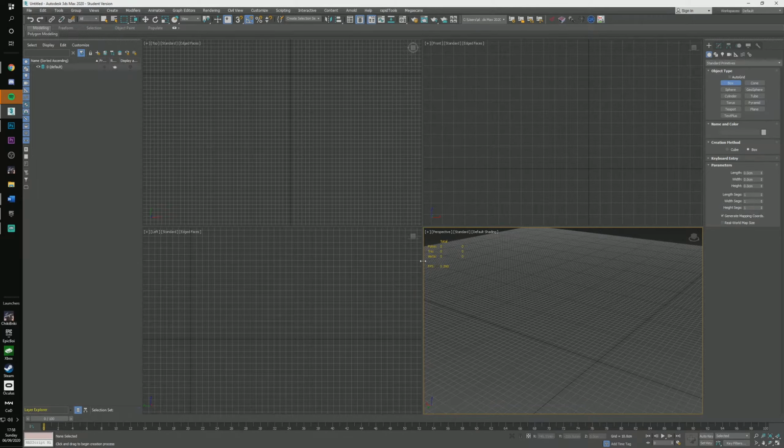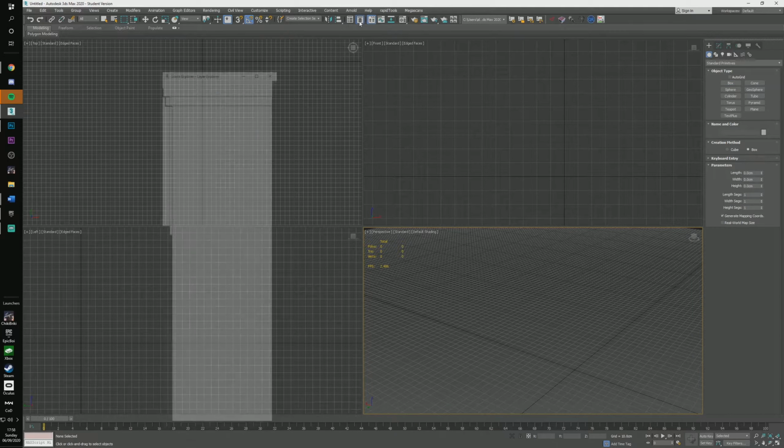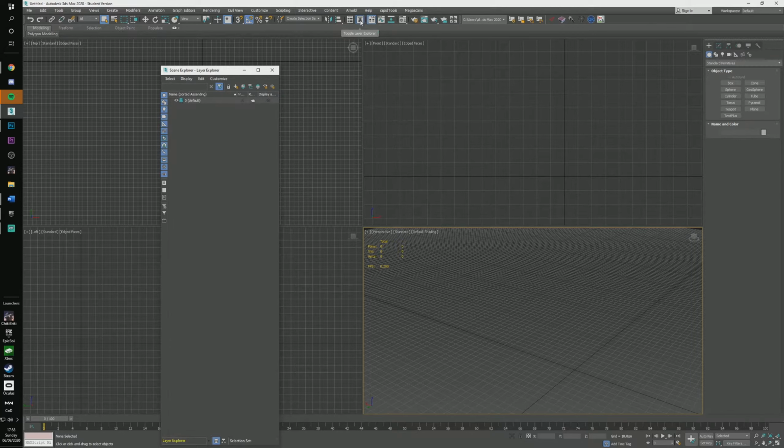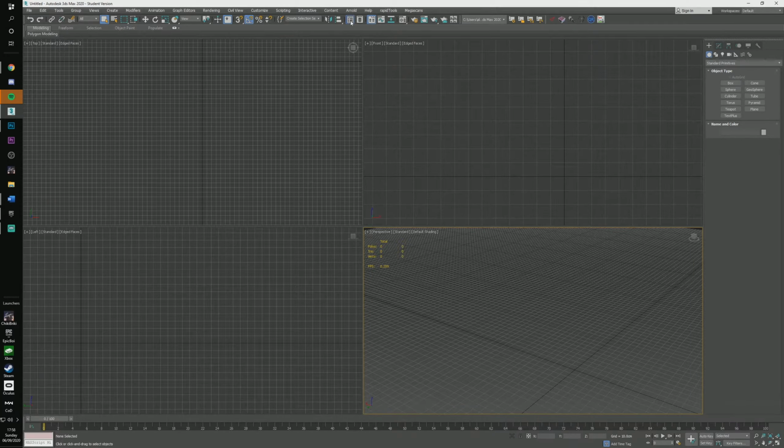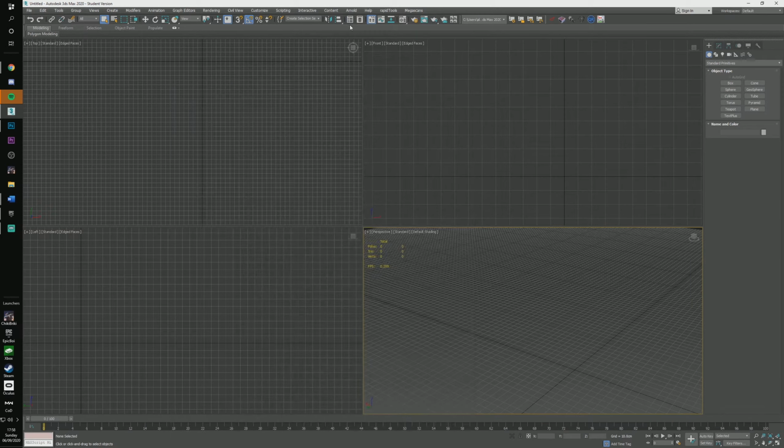As screen space is quite cluttered around here, what I like to do is, if we just drag this Scene Explorer off and just close it down. If you ever want it back, there's this little stacked Toggle Layer Explorer or the Scene Explorer. Sometimes it will open it up on another monitor as well, if you need either of those. And straight away, we've got a bit more screen.